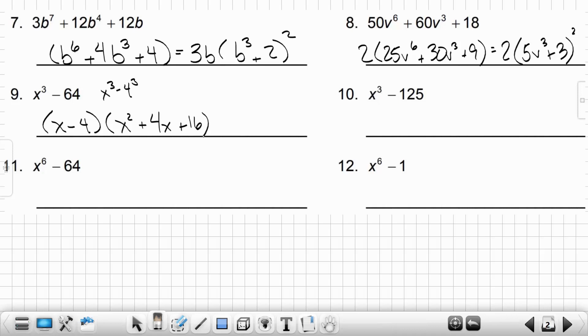Come on, Michael, stay with me. Josiah? Wouldn't it be the difference of 2 cubes, which would make it negative 4x? I disagree. Never mind, I'm looking at the sign. Remember SOAP: it's the same sign, then the opposite sign, and the last one's always positive. Yes, Johnny? Wouldn't 16 be squared? No, 16 is 4 squared, because it's A squared plus A times B plus B squared, and our B was 4.